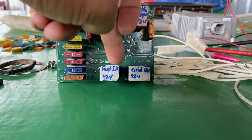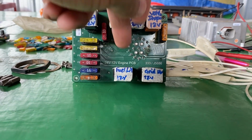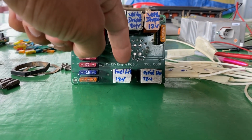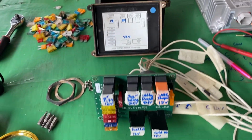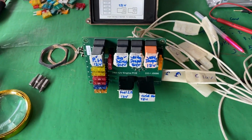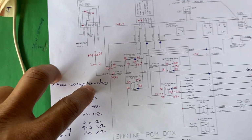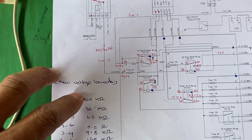So we continue with the fuel lift pump relay. The fuel lift pump relay is part 3, the part 3 operation. Okay, so this is the rear construction, and next the electrical schematic and system operation.